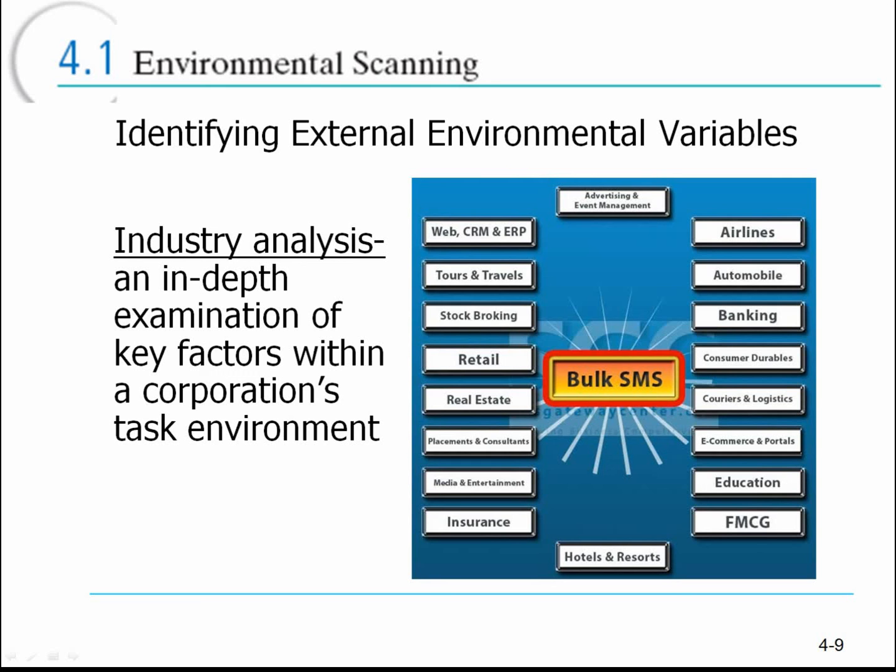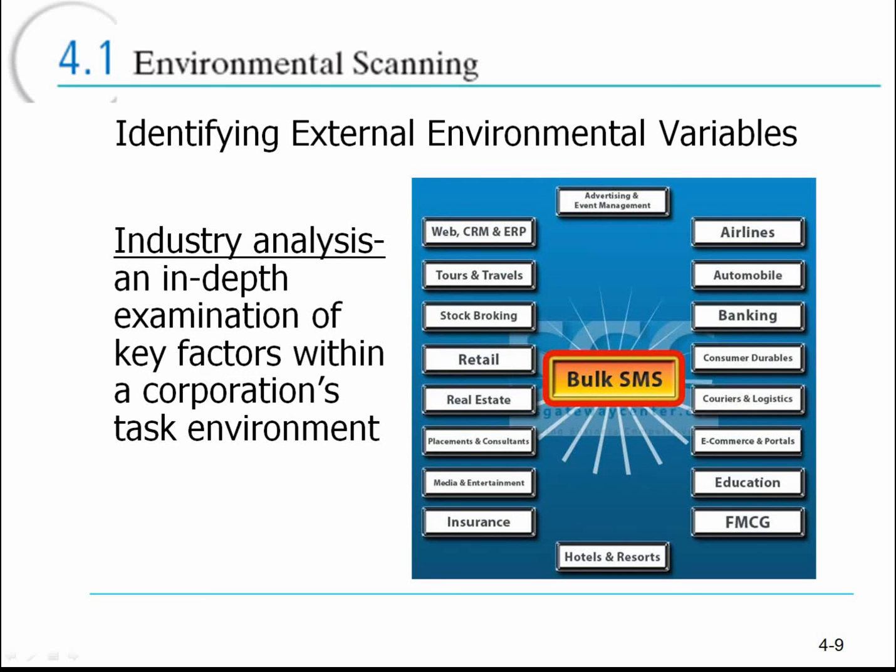we look at the environment as an industry. Every industry is unique and different. They have their own ups and downs. They have their own uniquenesses, which says, hey, if we're going to do environmental scanning, we need to look in these various areas. So this slide here is talking about why it's important to do what we call industry analysis.